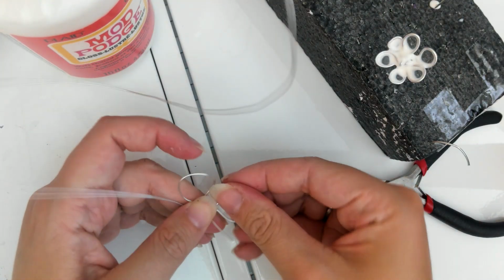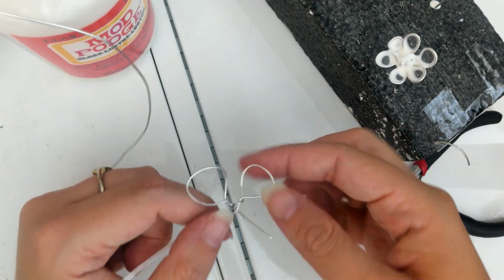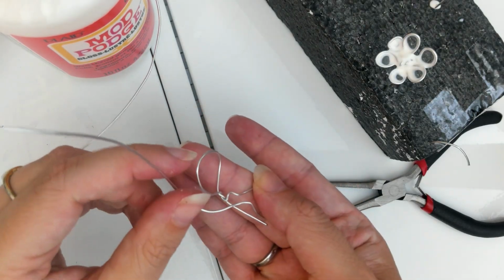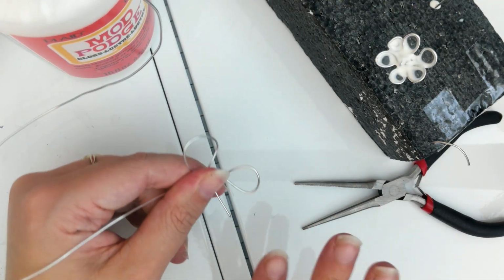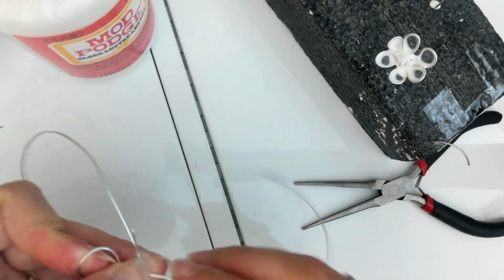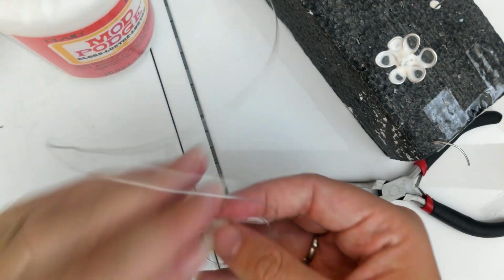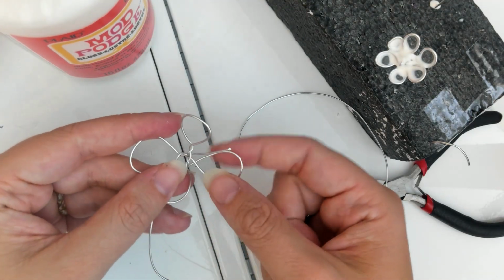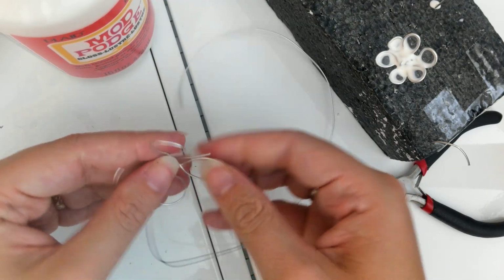Something to be aware of when you're working with wire is that it has what's called a kind of memory. If you were to unwind this, you can see it's kinked in a way that it was not before. So when you're working with wire, it's helpful to go with your first movement, your first way of rolling or manipulating it. You can see I'm twisting against the direction that I wrapped in. When I made a loop here, the bottom part is crossing underneath, so I'm going to twist in this direction to really close off and hold that back wire in place.